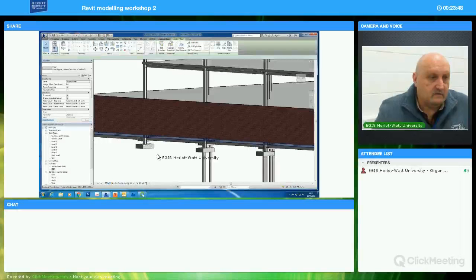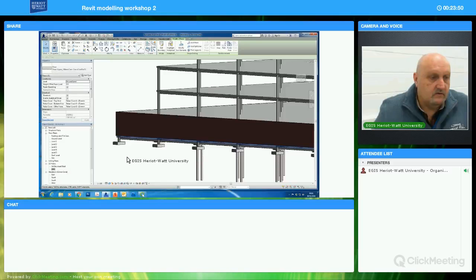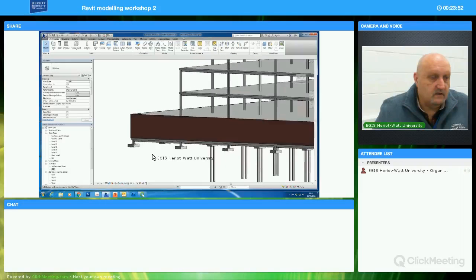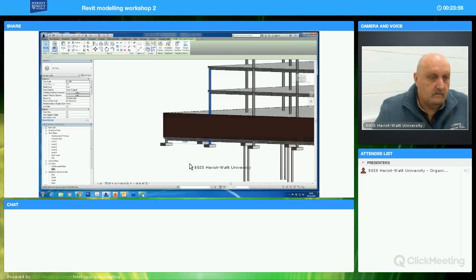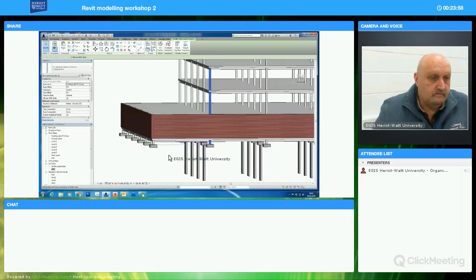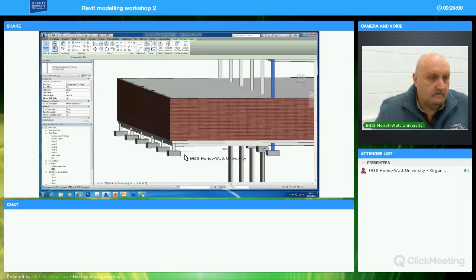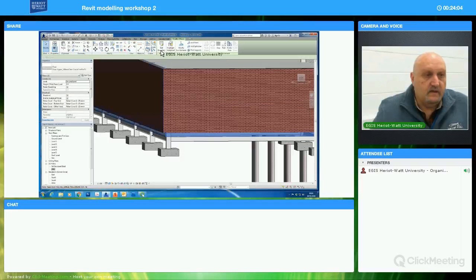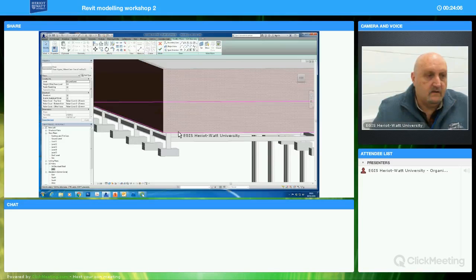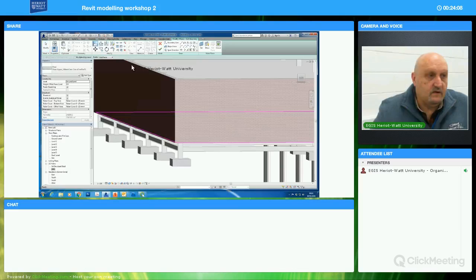Finish it here first. And just make sure that it's still neat and aligned. Yeah. So you select the floor, you edit its boundary, and then you select the Align tool, this one here, and I want to align the face of that to that.